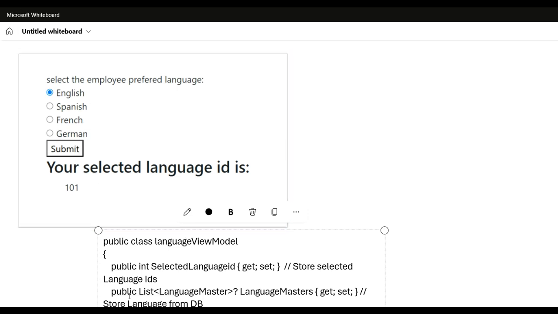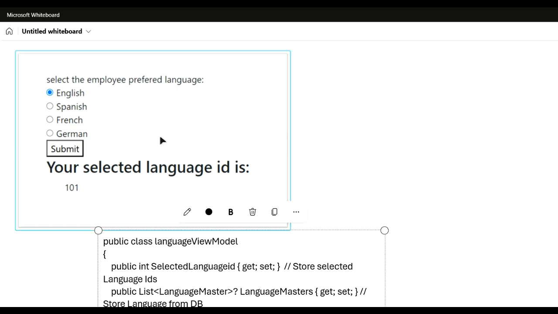So I have defined a public List of LanguageMaster, which is the database table object, named LanguageMasters, with getter and setter. It will store the languages from the database.